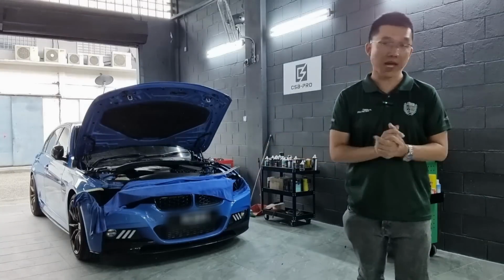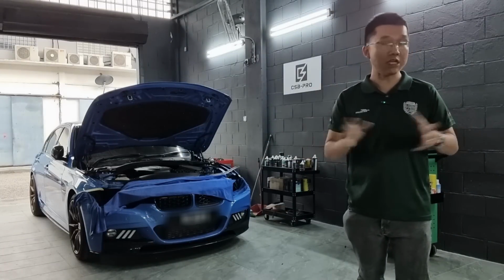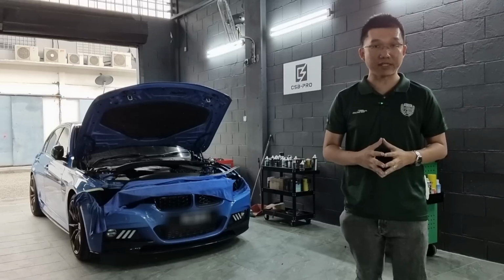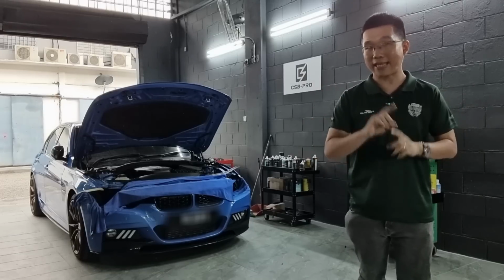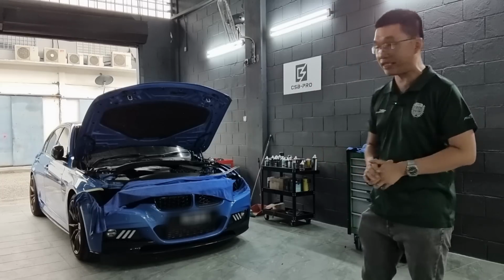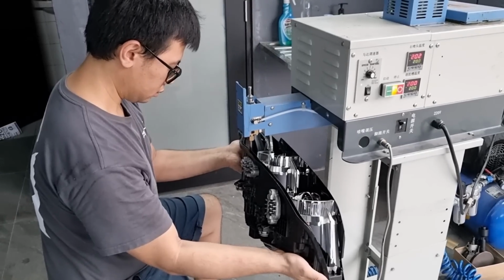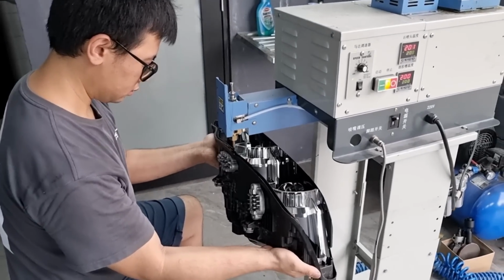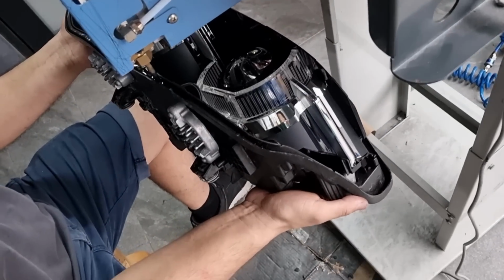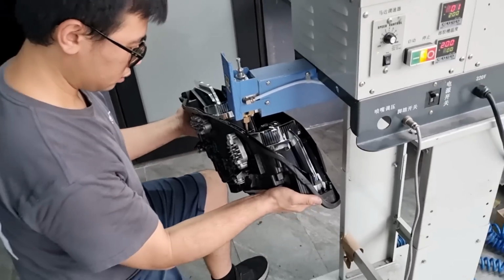So now KL Auto has completed their part of the project. The Preferred Wheels team meanwhile are still working on the Alcantara roof lining as well as C pillars. So whilst waiting for them to get that sorted, the car is now here at CSB Pro to receive upgrades to its headlights. So here we have it. Harry from the CSB Pro team is putting the sealant on the headlights. This is the left-sided headlight of the car. This is work in progress.